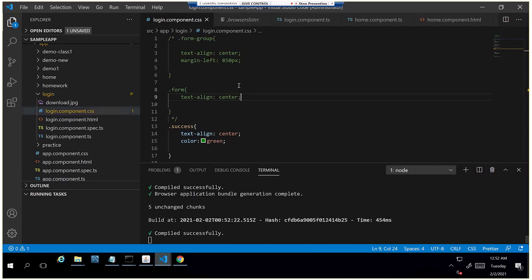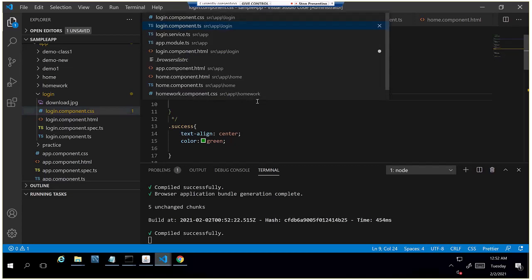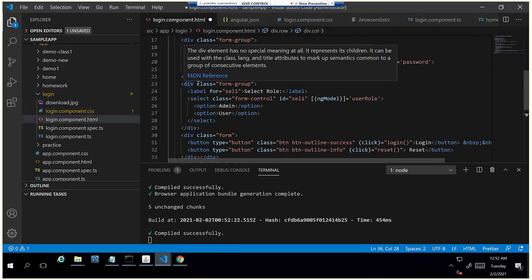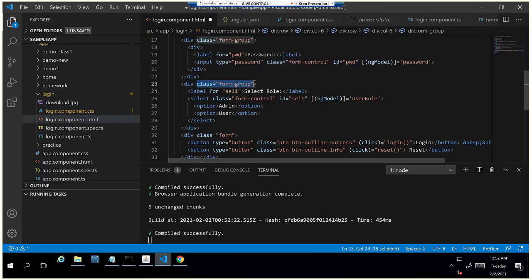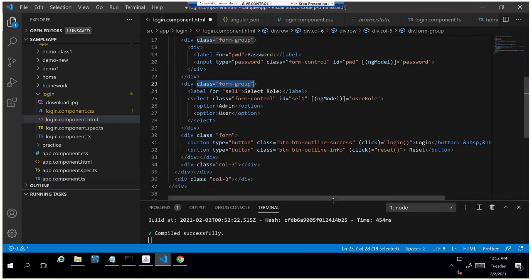What we'll do today: currently we are in the HTML page, right? We are directly assigning some classes to the div. So these are static bindings for these classes. We cannot change the values at runtime depending on some condition.